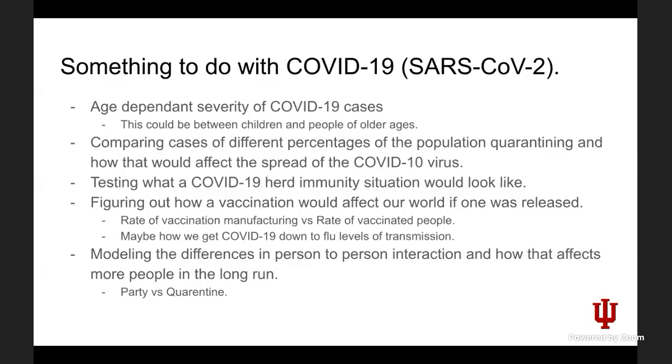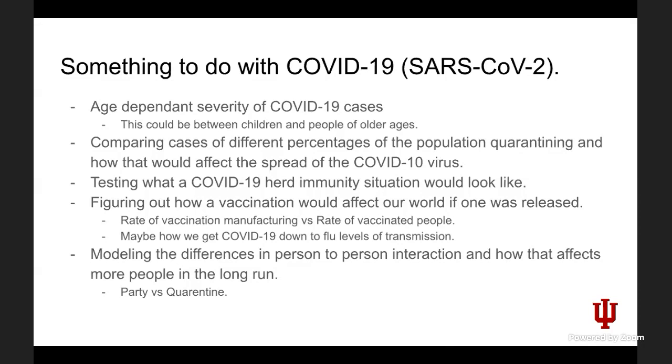Something interesting. I also came across one of the same things as Cali, where I wanted to see how vaccination would affect our world if one was released currently, because there have been talks surrounding the presidency and politics. If a vaccination was produced right now and the efficacy of it was evaluated, how would that affect our current situation, with however many people are currently infected, and the manufacturing of that, and the rate at which we can get it to other people?